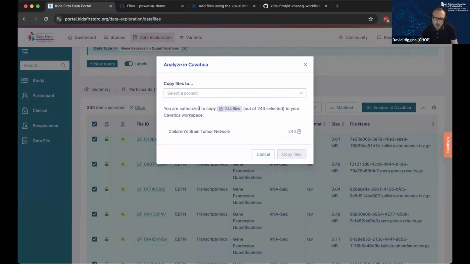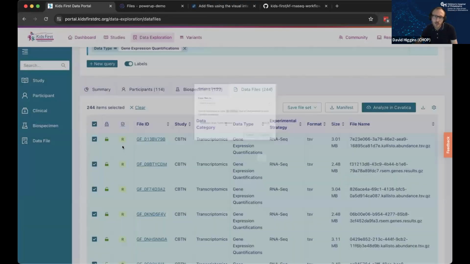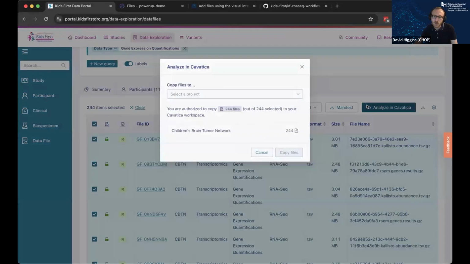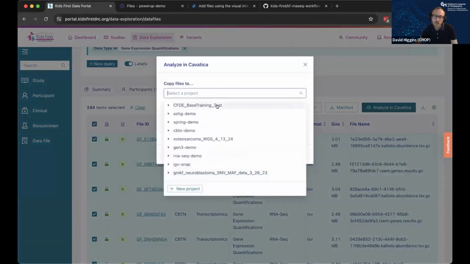Because like I said, a lot of the data on the Kids First portal is controlled access. But we specifically chose to do this RNA expression project because these are open access files. And so anyone should be authorized to copy them to Cavatica. So I am going to click the Analyze in Cavatica button one more time.